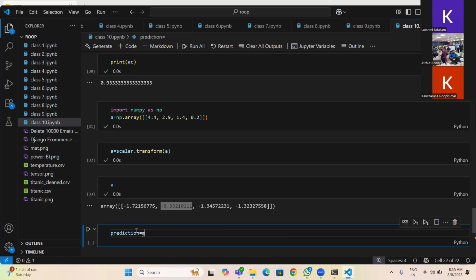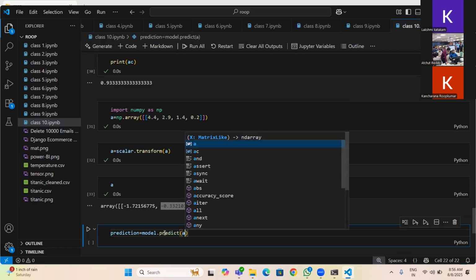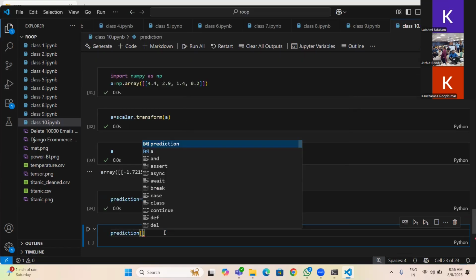Prediction equals model.predict of a. That's the prediction of zero.